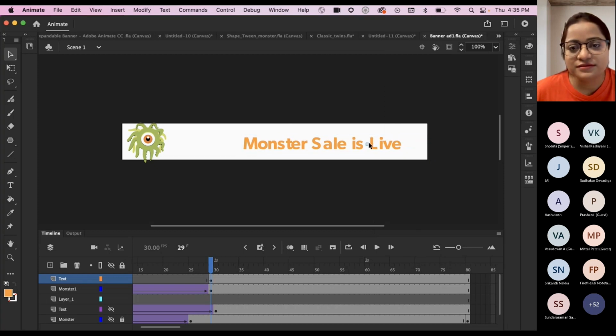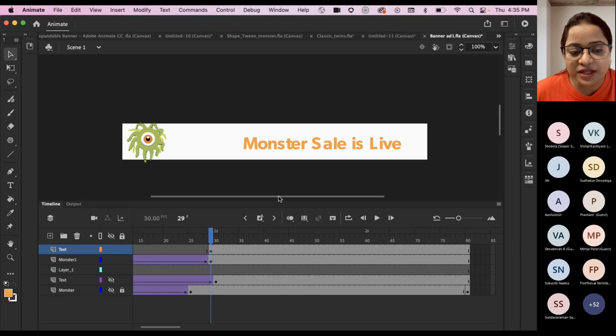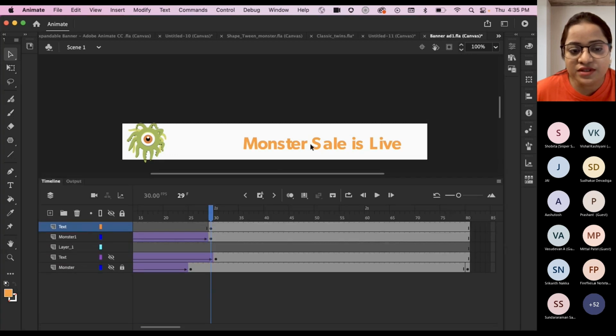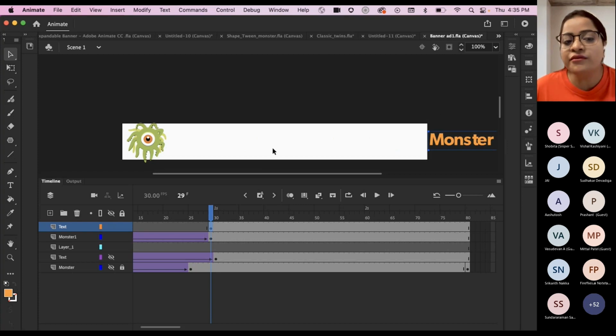So here is my text. And now I do not want this text to appear on this side. I want this text to appear once this guy is coming into the picture. For that, at this point in time, I want my text to appear, so first put it outside the frame. This is the area where your entire animation will happen. This is why we call it a stage, where our artwork, our text, or all the objects are going to perform. Anything you do not want to perform on stage, we keep behind the stage. This is what I'm doing here.